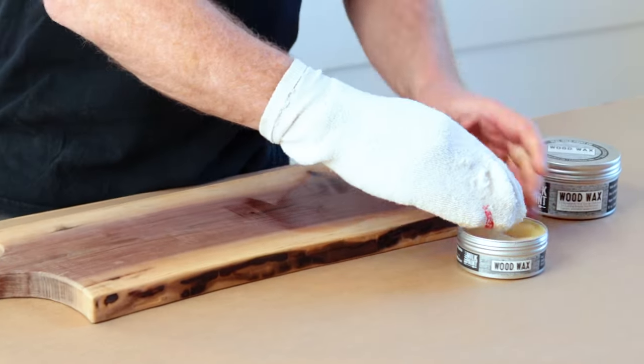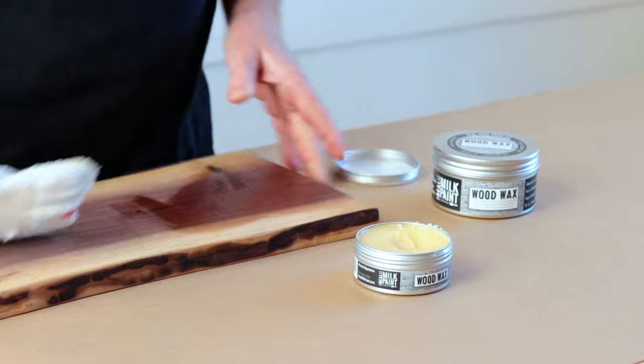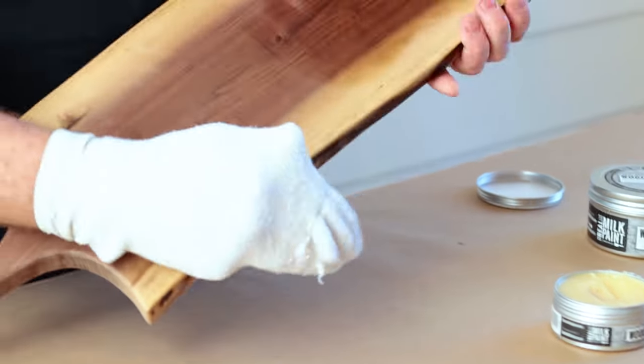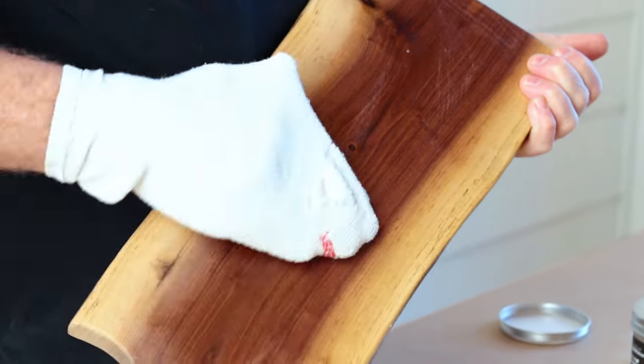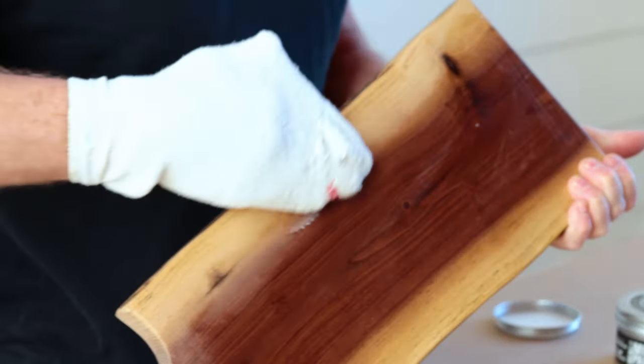So let's go over the rest of this. Try to keep it up here where the camera can see it. You can just see how that color is coming out.